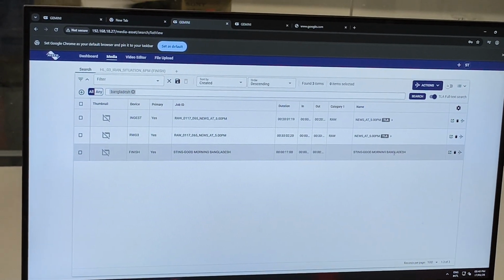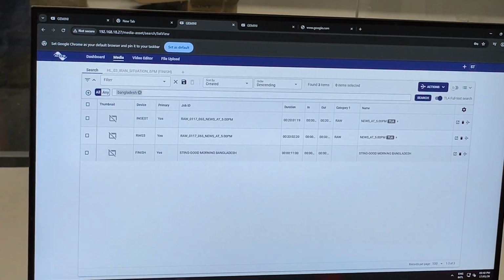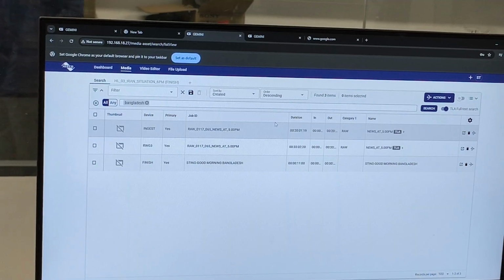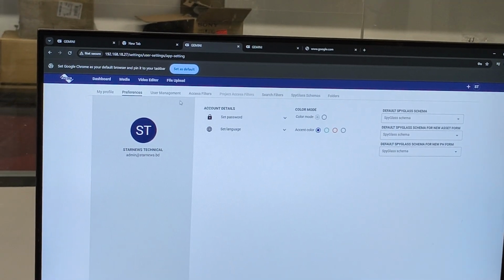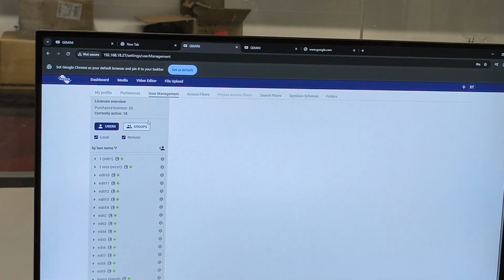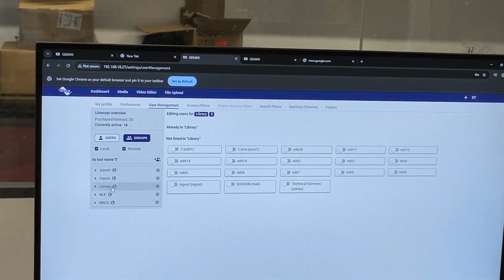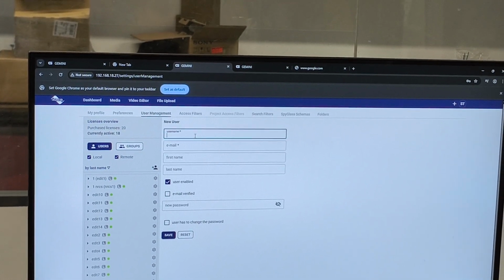If you want to protect some files, there is a way to protect it, and the technical team will tell you about this. Okay. But that's how you're supposed to use it. Now I would suggest one thing: I will create one user for you. Let me just check it out. Library, okay, there is no user currently. Let me create one user. What should I name it?